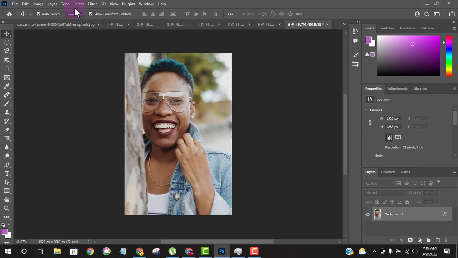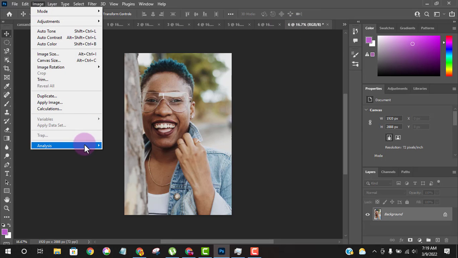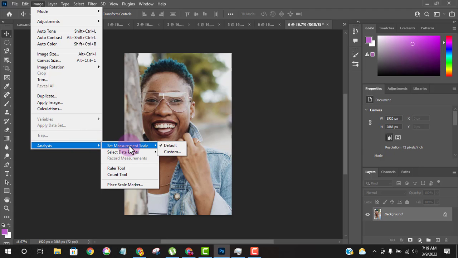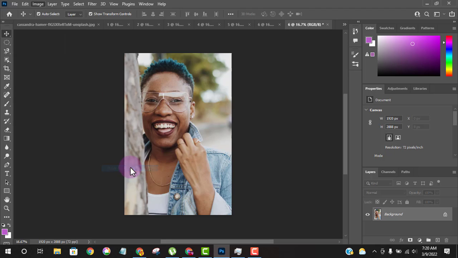Then the last part, I'll come to the images. There's this part called Analysis, and I'll come to the most important thing, the ruler here. Under the ruler, you're able to measure the number of pixels, for example, from one place to another. If I want to measure that, it will give me the measurements here. Maybe if I measure this, you can see the measurement above there. Okay, I'll undo this. I don't want it.